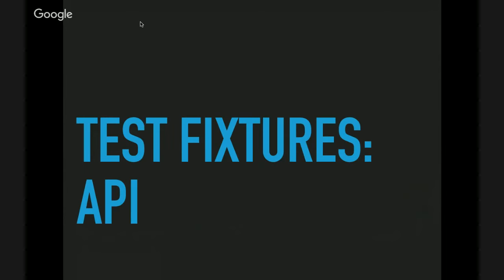So the API is pretty simple. As we showed, you have the underscore setup method, which is preferred to overriding the setup method itself. You have add cleanup. Whoops, I thought I had a different slide there. You have the use fixture method. And a bunch more, like reset, which is kind of useful in the middle of a test to reset a test fixture. And that's if you want to have multiple test cases in one method.